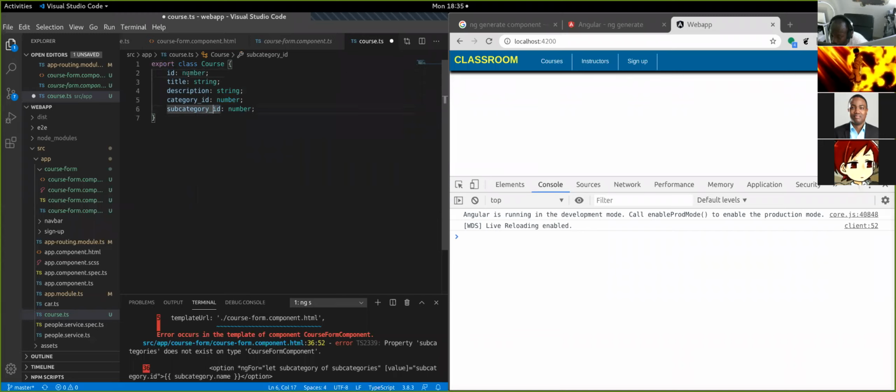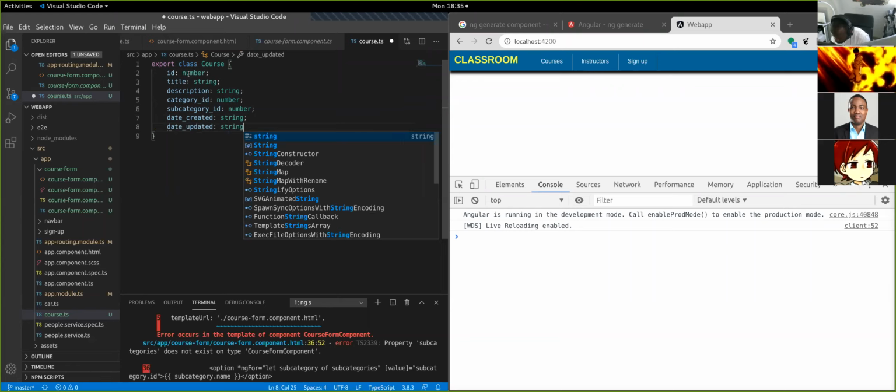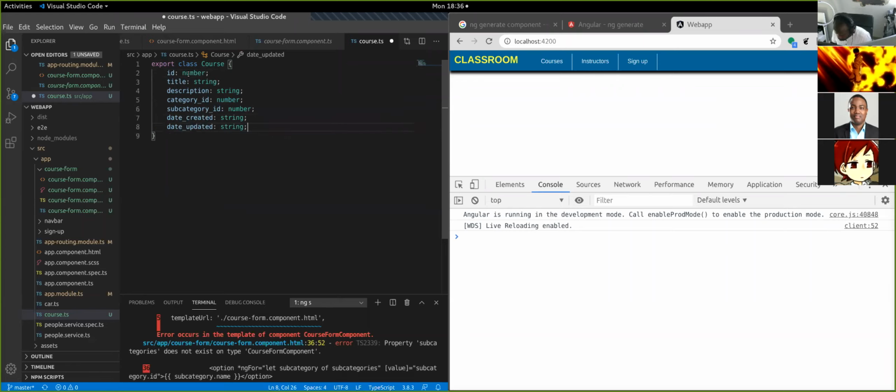And we'll have date created, which will be a string, and date updated will be a string. Okay, so this is done. I created this type.